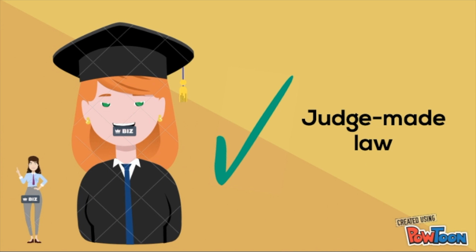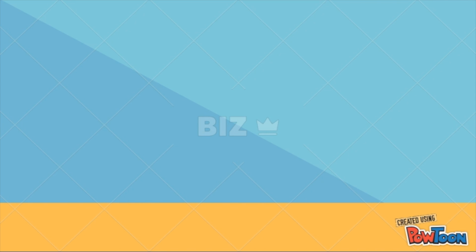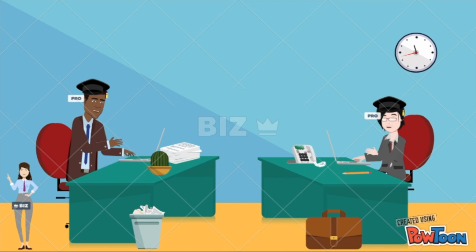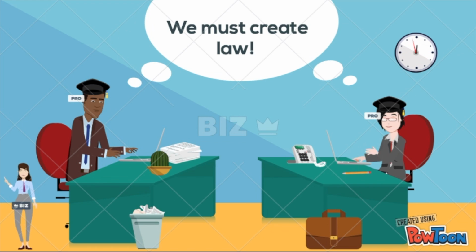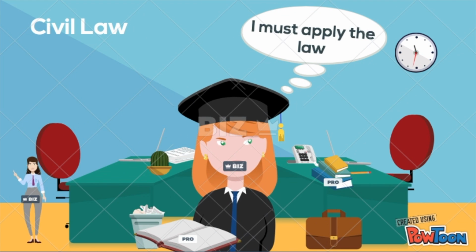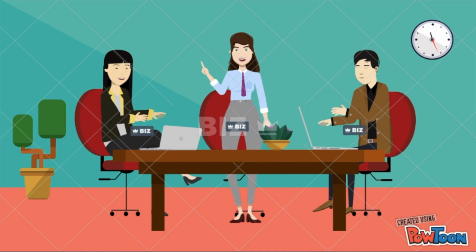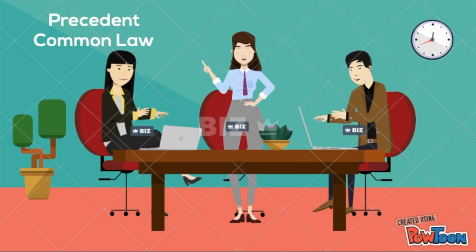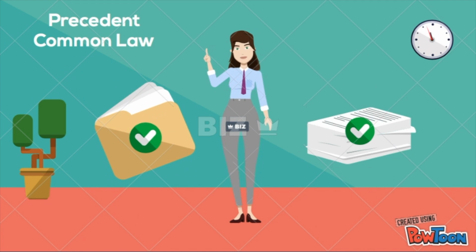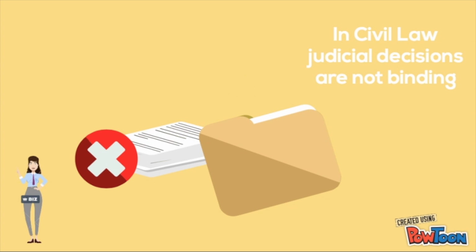The primary source in common law is judge-made law, which stands for the active and creative role of judges in the lawmaking. While in civil law, the role of the judge is passive. They must apply the law to the individual case. In common law, these judge decisions can be binding, called precedent, which makes judges rely on decisions set by previous courts. In civil law, the judges can decide without consulting similar cases.